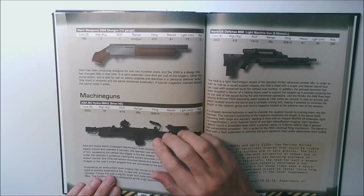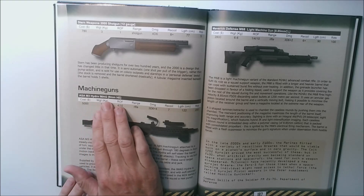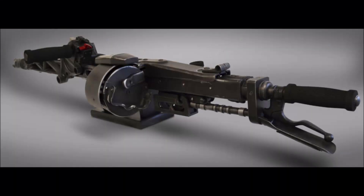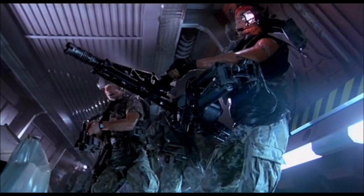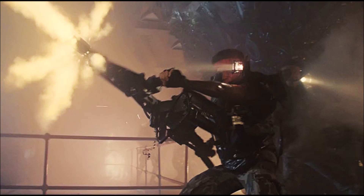Underneath the Stern 2000 you can see our version of the Aliens M56 smart gun, which we call the M3 Hydra IMAG — Intelligent Machine gun Auto Guiding. Like the M56 from Aliens, our M3 is a squad support gun mounted on a steady-mount harness. For the movie, the smart guns were built up from working World War 2 German MG 42 machine guns, quite amazingly, but were heavily disguised with accessories and motorbike parts — very ingenious work on the part of the movie's armorer, Simon Atherton.